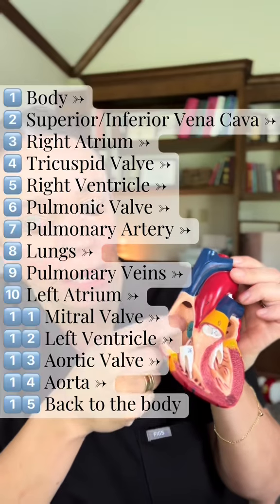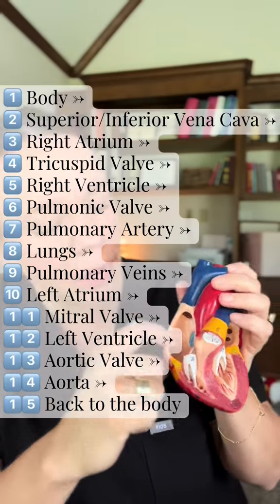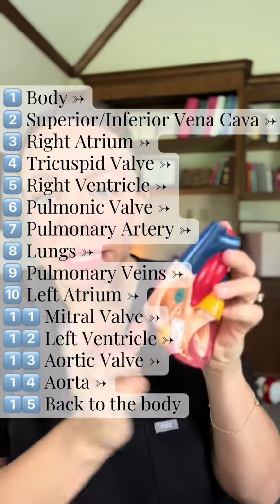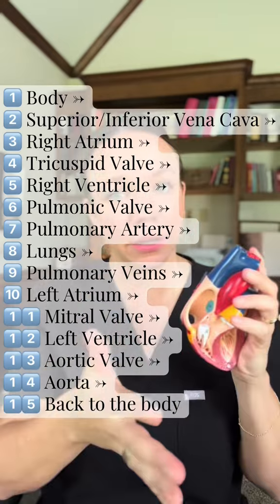right atrium. Whenever it goes from the right atrium, I kind of think about valves as like doors of how you go from one room to the other, and then the atriums and the ventricles as like the rooms of the heart. So you have blood and it enters the right atrium. It has to go through the tricuspid valve to get to the right ventricle.